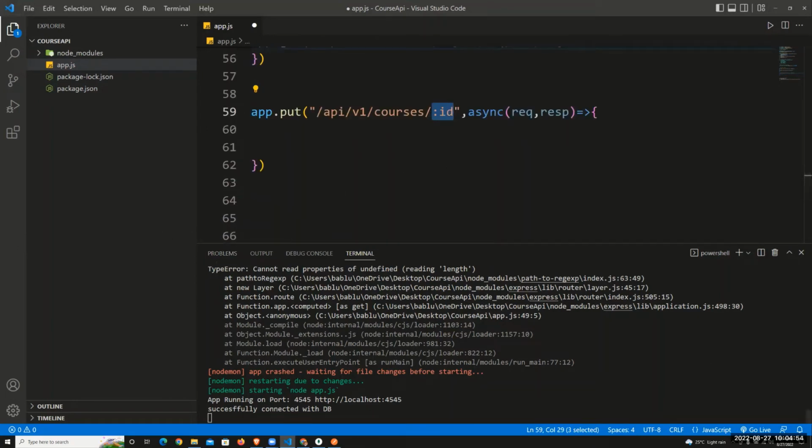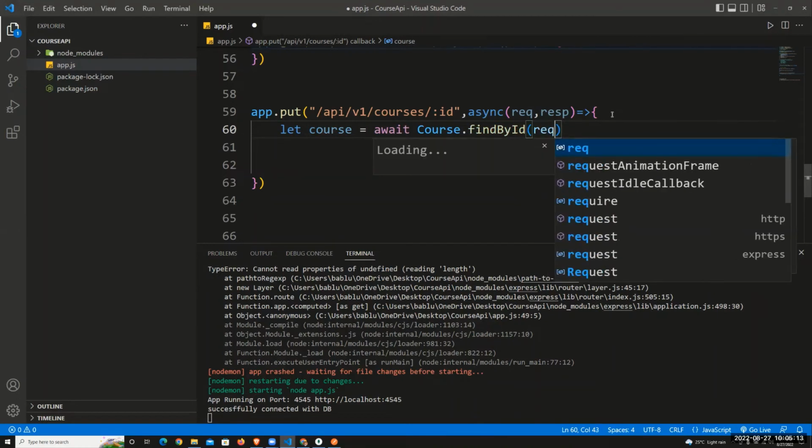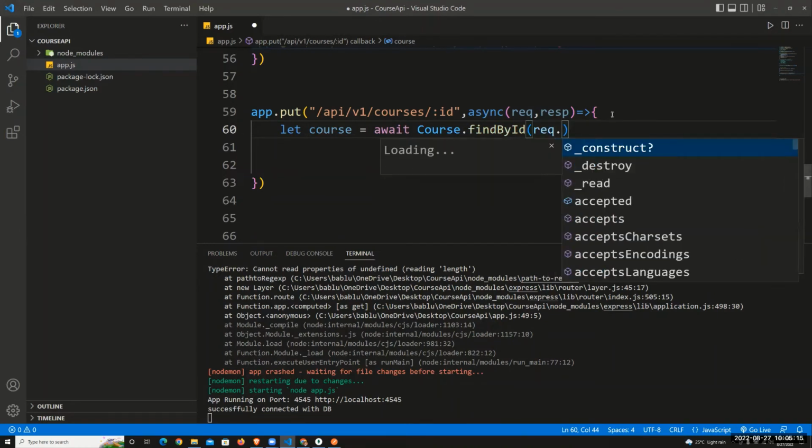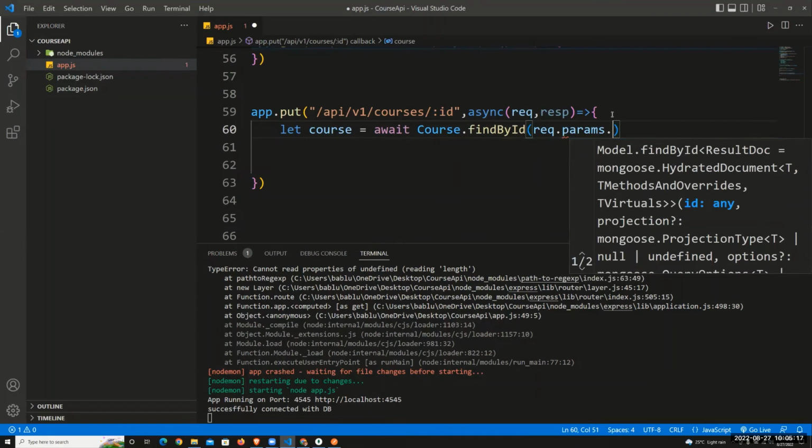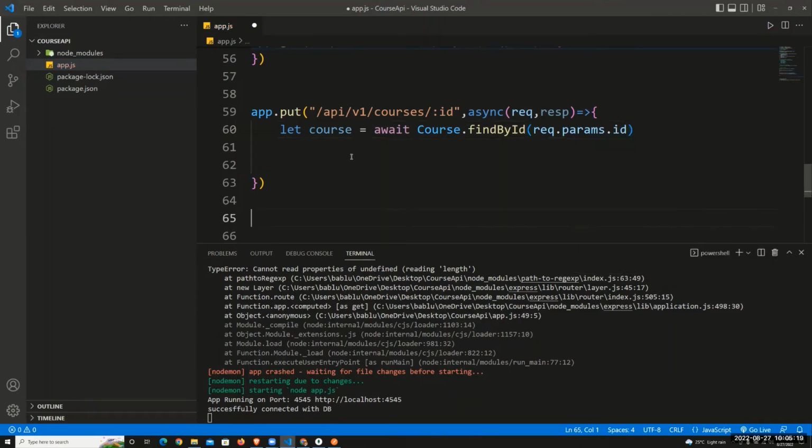Let us say let course equal to await Course.findById. Where will I get the ID? I will get the ID in the URL, request.params.id. Whenever you get an ID, it will find the course.